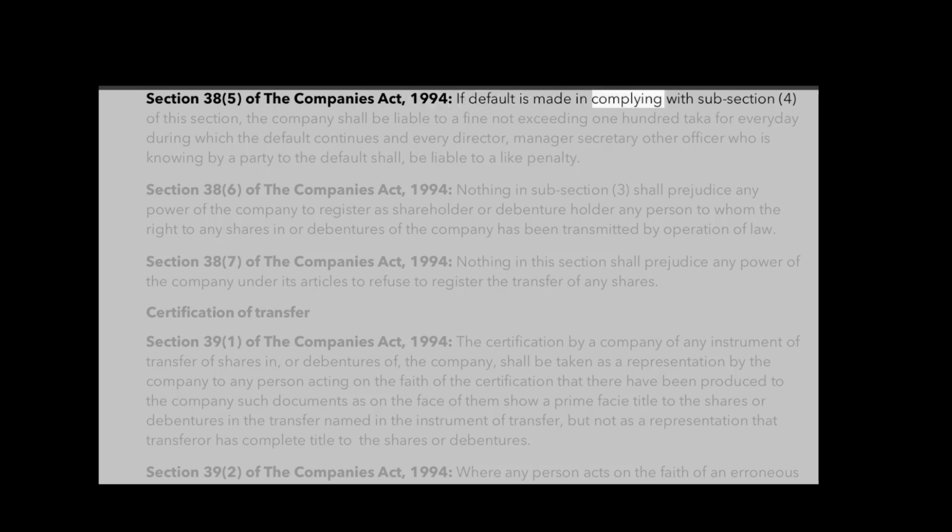Section 38(5) of the Companies Act, 1994. If default is made in complying with subsection 4 of this section, the company shall be liable to a fine not exceeding 100 taka for every day during which the default continues, and every director, manager, secretary or other officer who is knowingly a party to the default shall be liable to a like penalty.